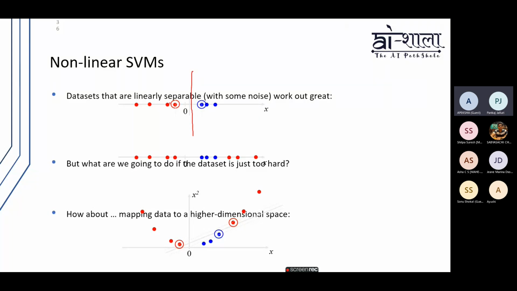Suppose this is a point, this one and this one, and you just separate it out. Now suppose this is the data set where you have 4 red points, 3 blue points, and then 3 red points. Suppose you draw a boundary like this, then also these 2 points are not getting separated. You can see that 50% of red points are on the right side. So this is not a good decision boundary.